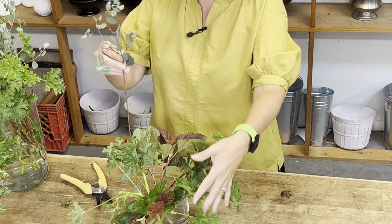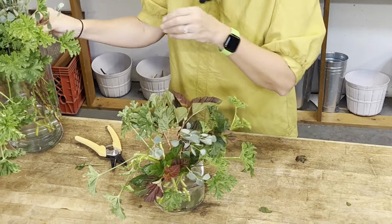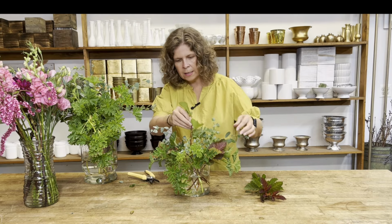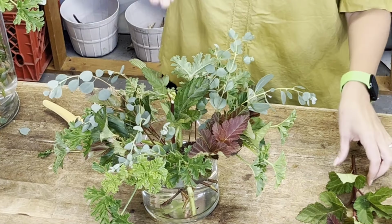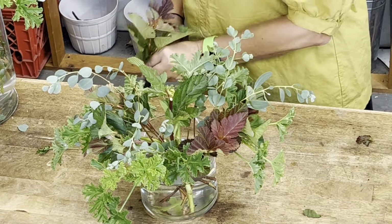I want to start with these other foliages that have a little more bulk, and then put my eucalyptus in. Now I'm going to start to fill in the middle because I have enough in there that, as you can see, I can start to put some things in straight up and down. And that is really going to help hold my other flowers in place. So you can see that my greens really act as the mechanic in this arrangement.